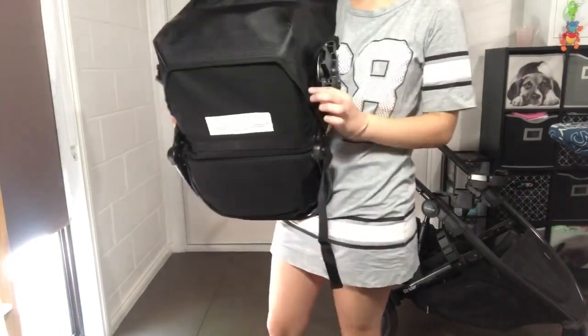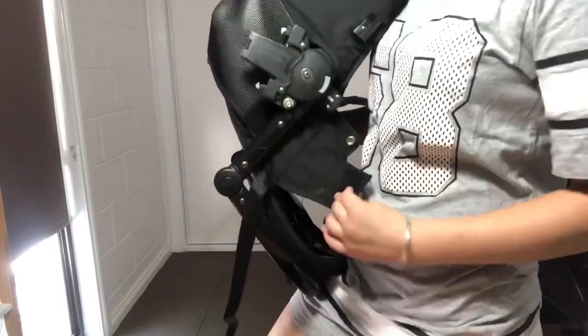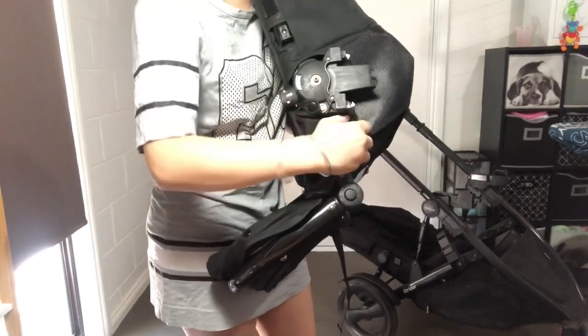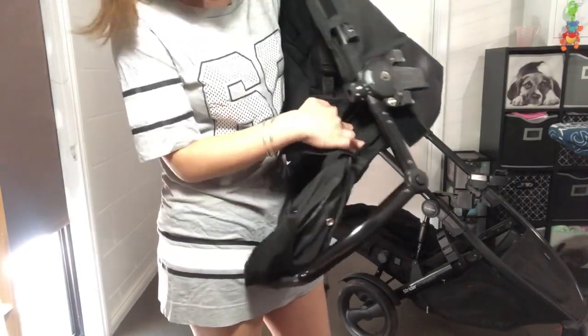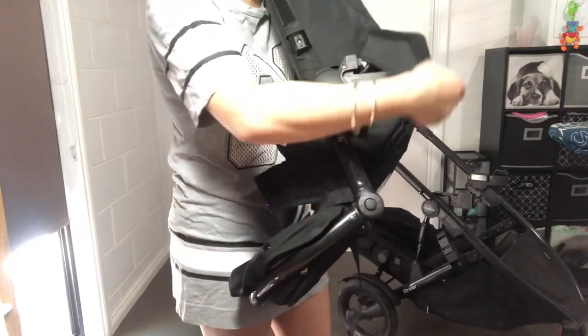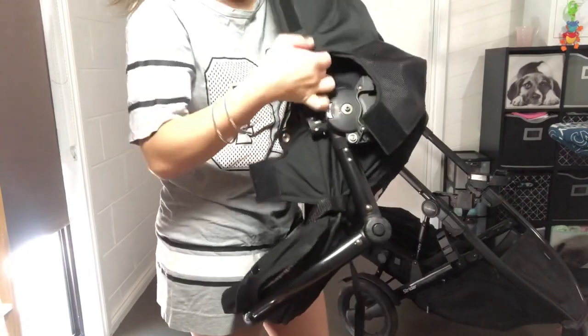The back is all Velcro, so here are the sides. Let's unvelcro this part here, and we'll do that again over here. We have this back part that's kind of Velcroed as well. It's a bit weird. It slides up.